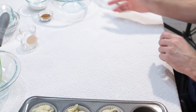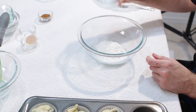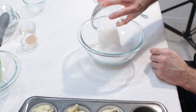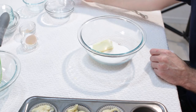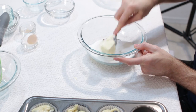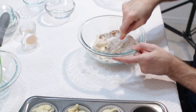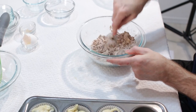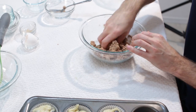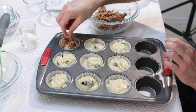Now I am going to take this bowl and add the flour — that is 1/3 cup of flour — 1 and a half teaspoons of cinnamon, 1/2 cup of sugar, and our 1/4 cup of softened butter. We are going to mix this all together and make our crumble that is going to go on the top. Using our fork, let's mix it all together. You can also come in with your hands — that works really well too. Then just grab a little bit and sprinkle it on top.